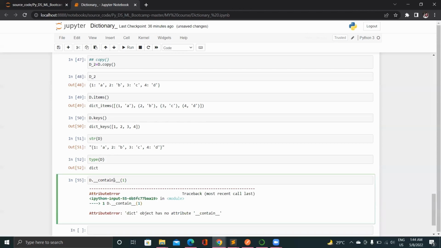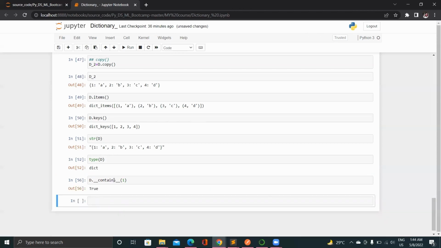If we give 5, it returns false. If we give 4, it returns true.